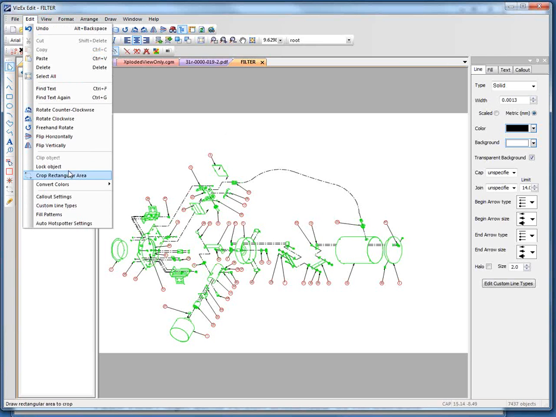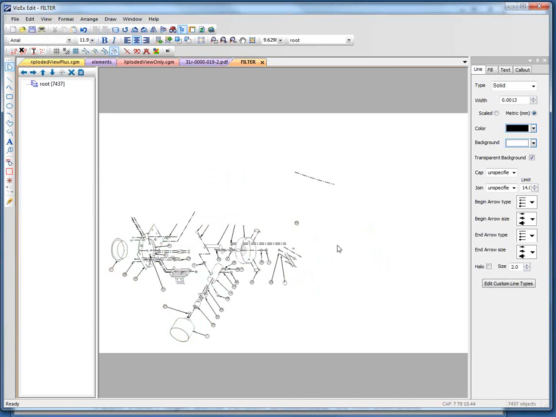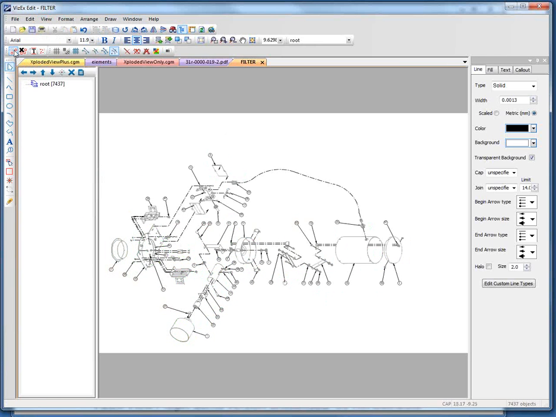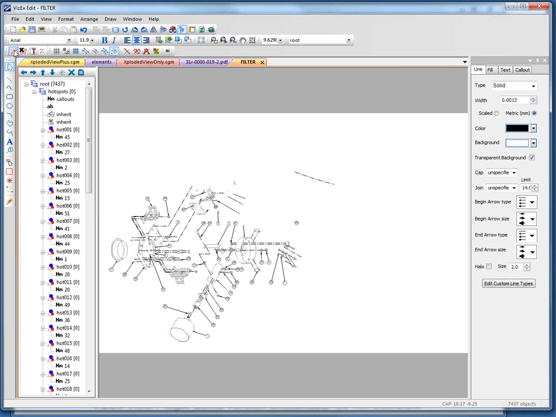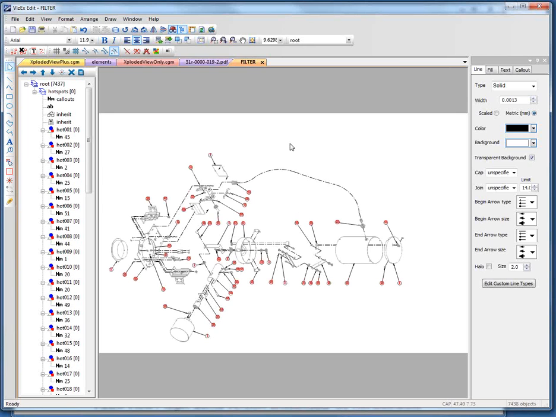Now we're going to want to convert it to a monochrome, and this also allows me to show you one other thing, the auto hotspotter option. I just clicked on it and notice what it did. You'll see over in the left that we got the metadata view now. That's showing all these hotspots. All those CAD bubbles have been made into hotspots. As we can see, I'll click and so there they are.